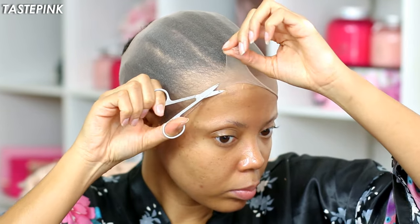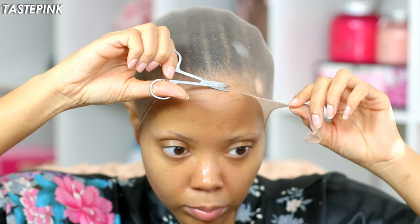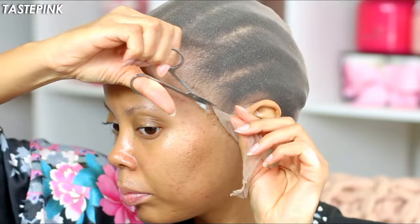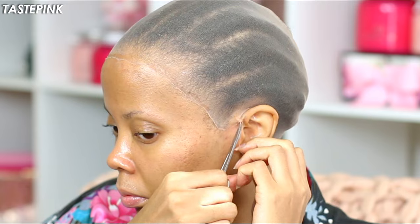Then I'm going in to remove the excess portion of the cap. Take your time with this. Look how thin this material is — this is what your ball cap method should look like. This is superb, sis. It's matching seamlessly with my skin and there's none of the cap flipping up near my ear tabs. That is what we want.